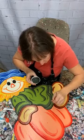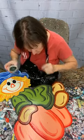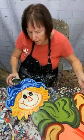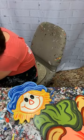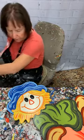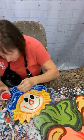Just doing her dress is all I'm doing. And of course, I'm gonna come back here in a little bit and we're gonna put a lot of white on here. Okay. Now I wanna go back and I'm going to get my red orange and I'm going to outline her hair and her face. And then it's a matter of putting some white on her and that's probably about it.